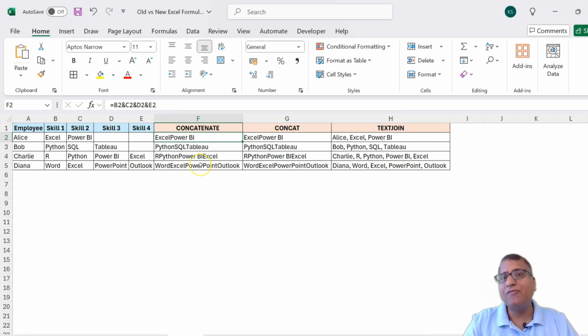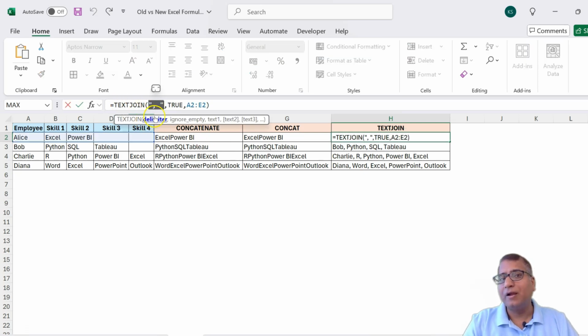Now, for this kind of scenario, you should use TEXTJOIN. TEXTJOIN is where you can also mention the delimiter, right? That when you are merging this data, do you want to put some delimiter in between? Do you want to ignore the empty cells so that an extra delimiter will not come? And then the entire range, right?